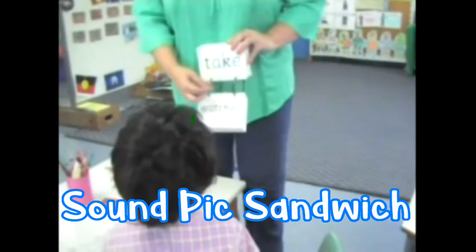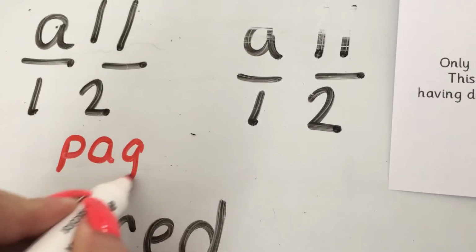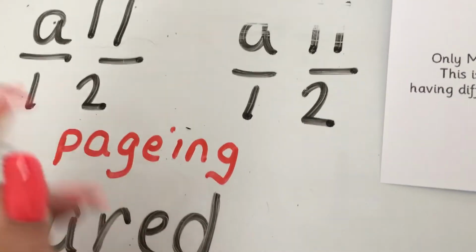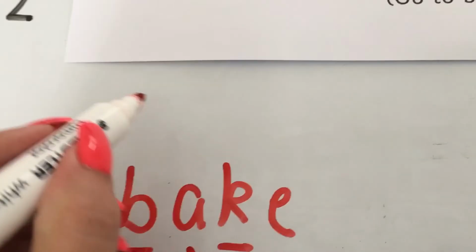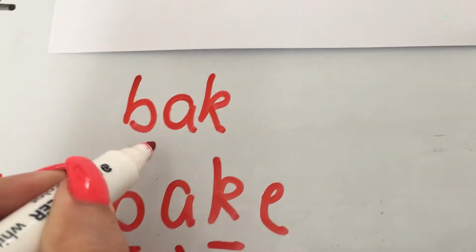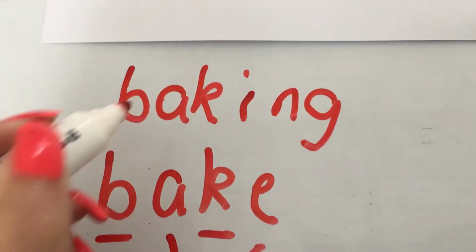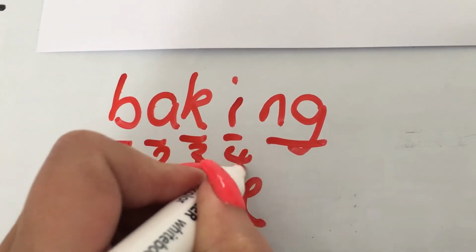But what I found is that you'll see children and they'll go paging, page, ing, because they think, well, that's the word, I'm just going to add on the suffix. And the best way to teach is to say, well, let's go down to base. So if you're doing bake and we're going into baking, we've taken away that split vowel digraph. Now we've gone to bake, it, baking, bake, it, baking.